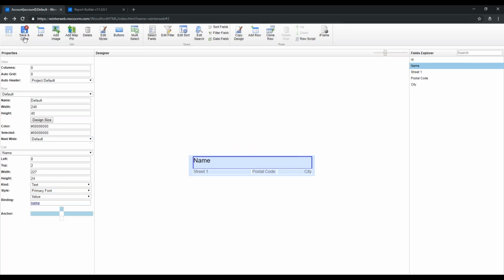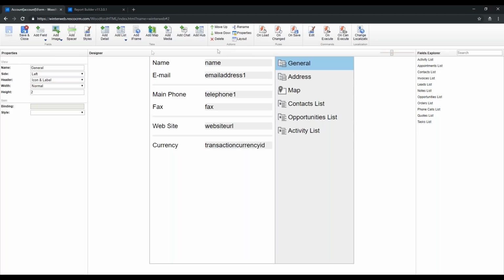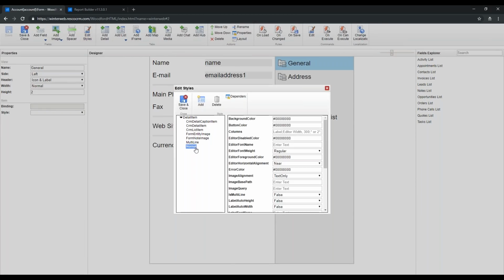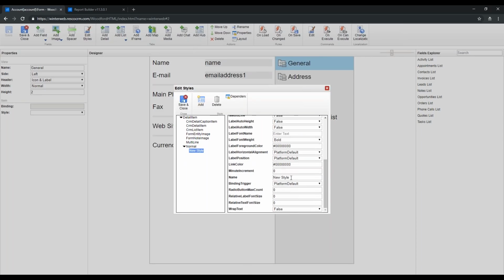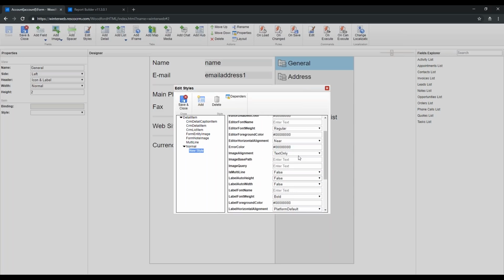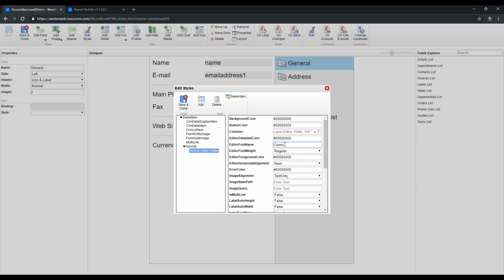I also save this one and open the form. Here I follow a similar pattern, so I go into edit styles. The form is using normal style for all the fields, so I'll create 2 new styles. The first one will be normal Comic Sans for the editor, and I'll go for the editor font name and write comic.